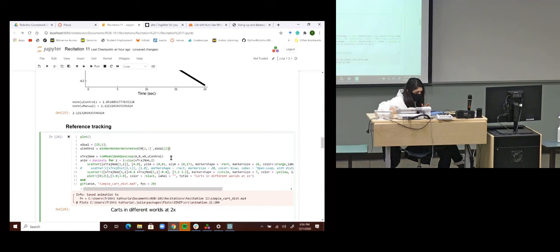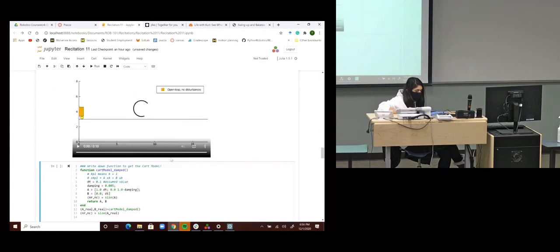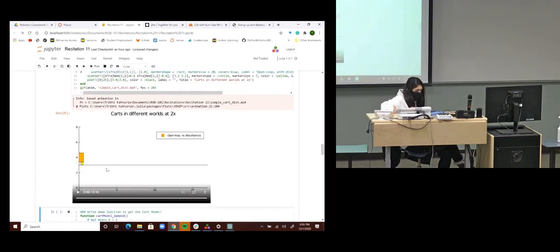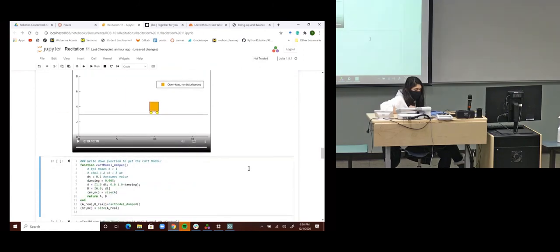This should be it. So it should just be going at a constant velocity of 1 meter per second for all of 20 seconds. We should have plotted velocity, but that's what it is.